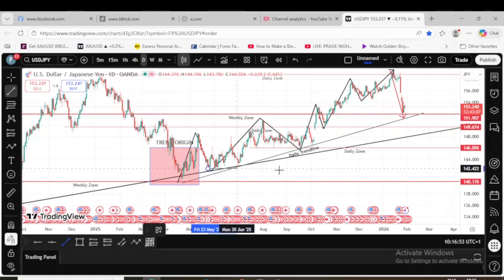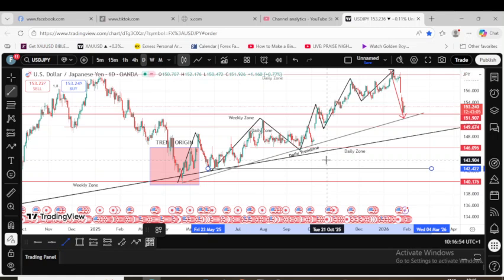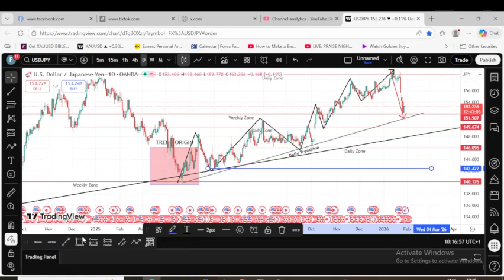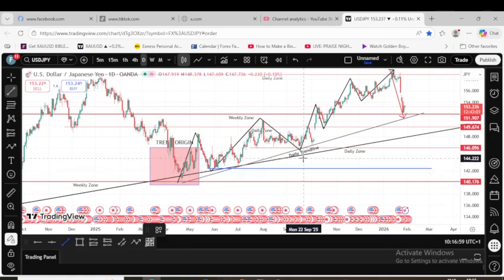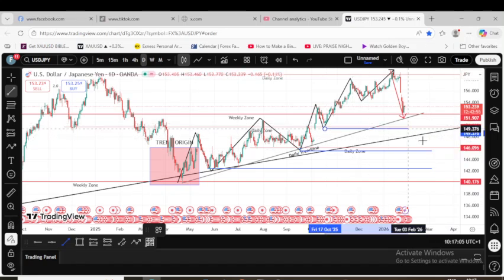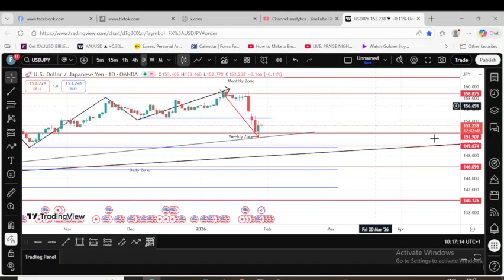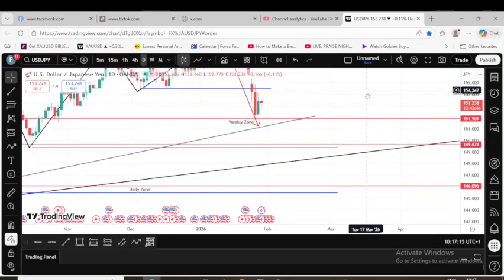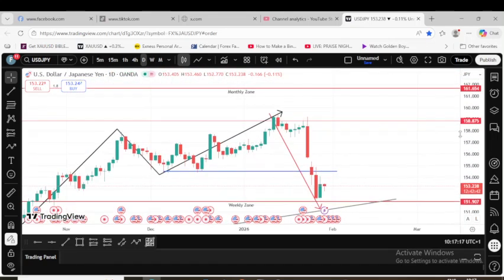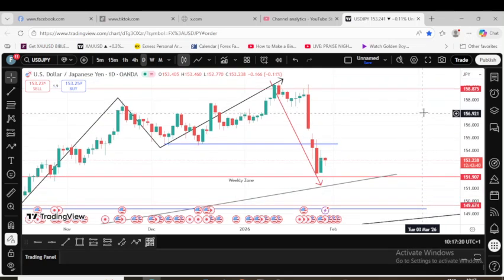Let me mark out the lower lows to make it a bit clearer. Make the line blue. So this is a higher low. It's another higher low. It's another higher low. So price will continue to be in an uptrend as long as price keeps breaking highs and not lows. But we can see that at this point in the most recent price action, price broke a low and not a high, which tells us that price might be about to change direction.